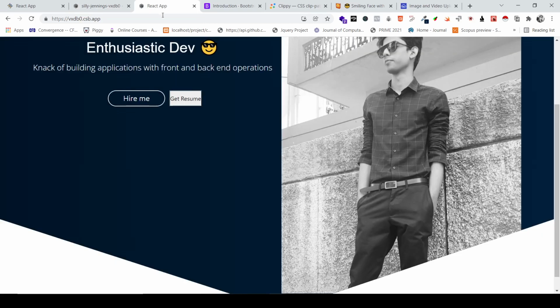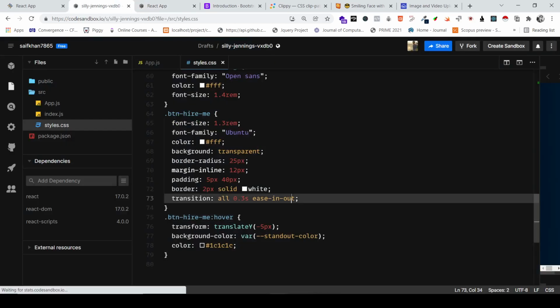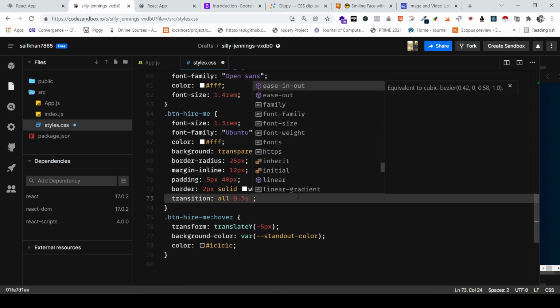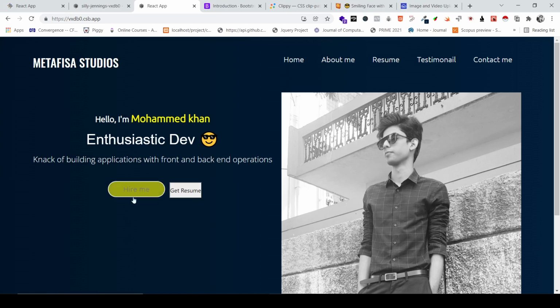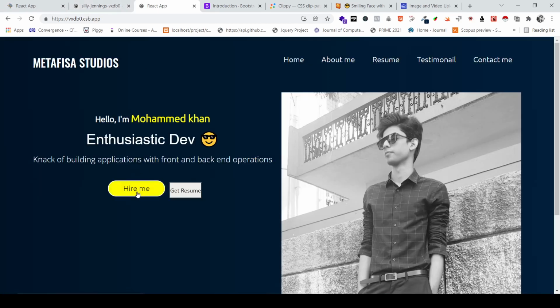Ease-in-out is the type of animation that we are doing. It's the movement that it has, like it's easing in and it's easing out. We have different cubic Bezier values as well, like linear. Before, people used to use linear a lot. Ideally everything would be the same, but what I like to use always is ease-in-out. There will be a difference, not a lot, but you'll see it when you're putting in a lot of animations.